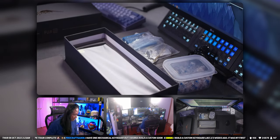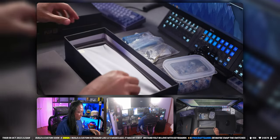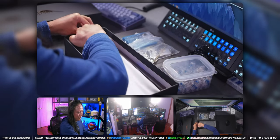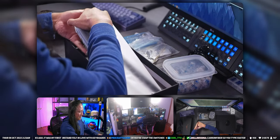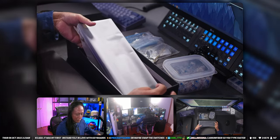You've collected all of level one emotes. Aw, thanks guys. I built a custom keyboard 2-3 weeks ago. It was my first. Ooh, you virgin? You lost your keyboard virginity? Carbon fiber so you type faster. I actually will do carbon fiber.